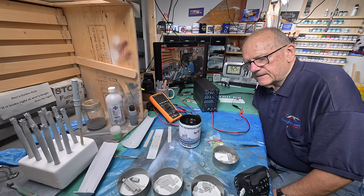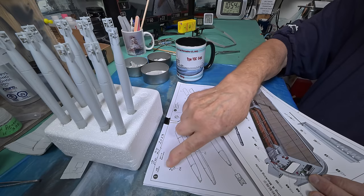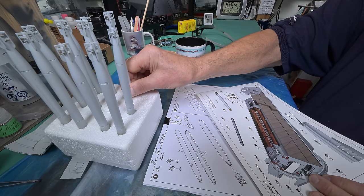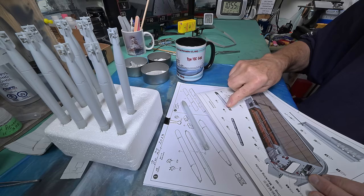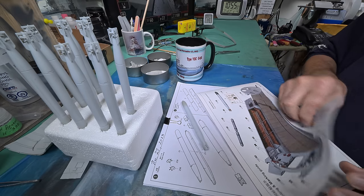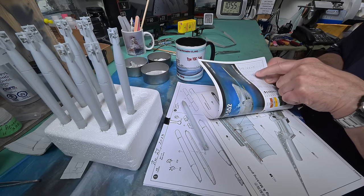Okay, let's move on. Okay, we are still in step number one here, at least as far as painting goes, because we haven't finished the torpedoes yet. And according to the guide, we need to do the propellers, we need H9. Okay, H9 or Tamiya X12.